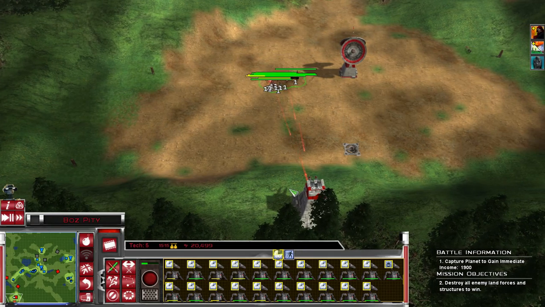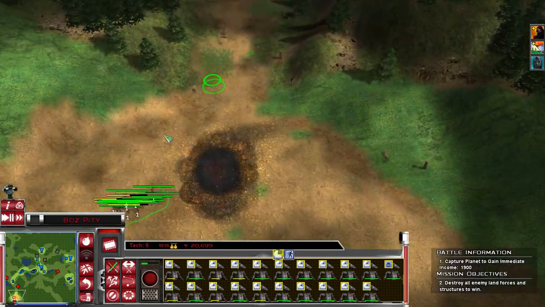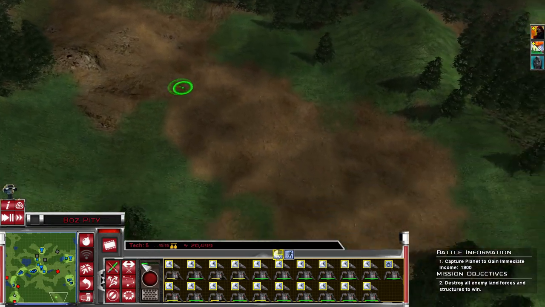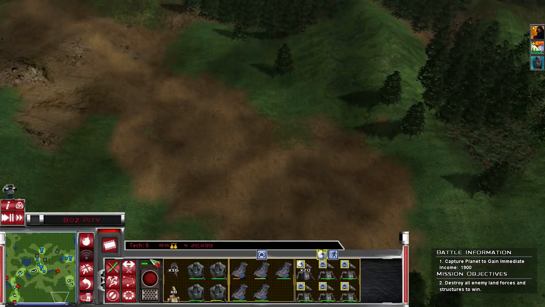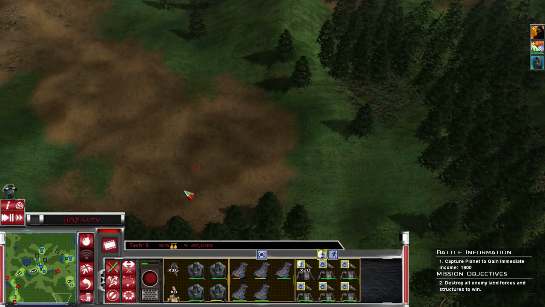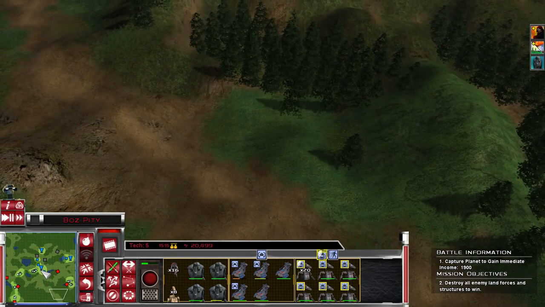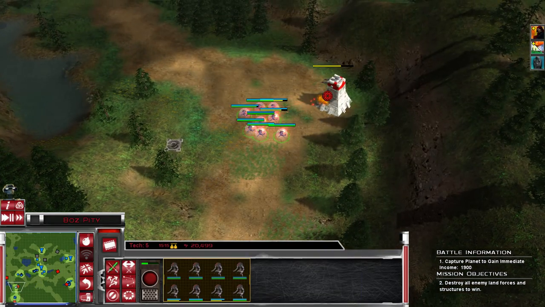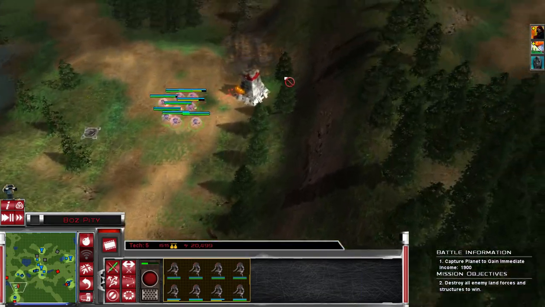Like, how would we shoot that? Oh, I guess we just shoot it. That makes sense to me. Alright, it seems like there's probably a last stand right here. Alright, come down. I think we have them routed. Oh, guys. Oh, that's the artillery.